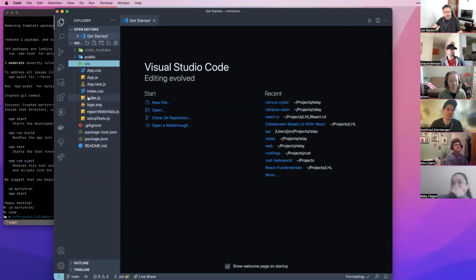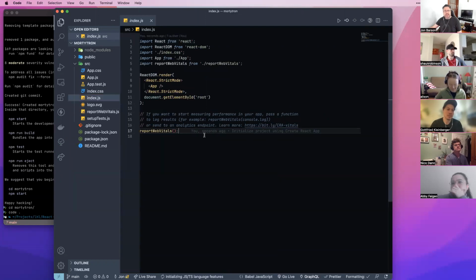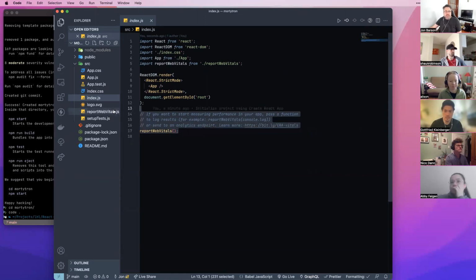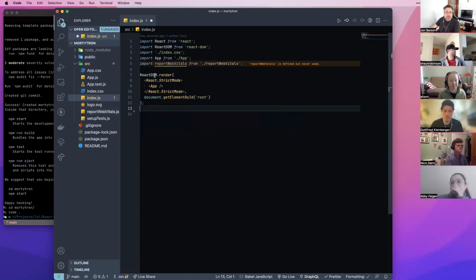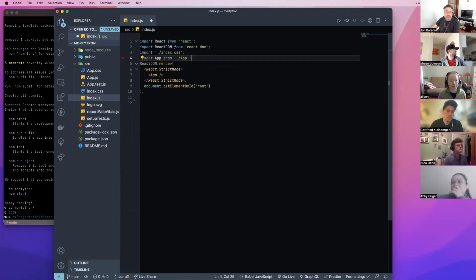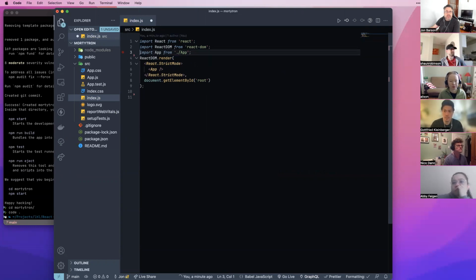Here in the index.js, we've got this reportWebVitals. I'm not planning on using that, so I'm just going to delete it. I'm going to delete the index.css. There we go, much cleaner.